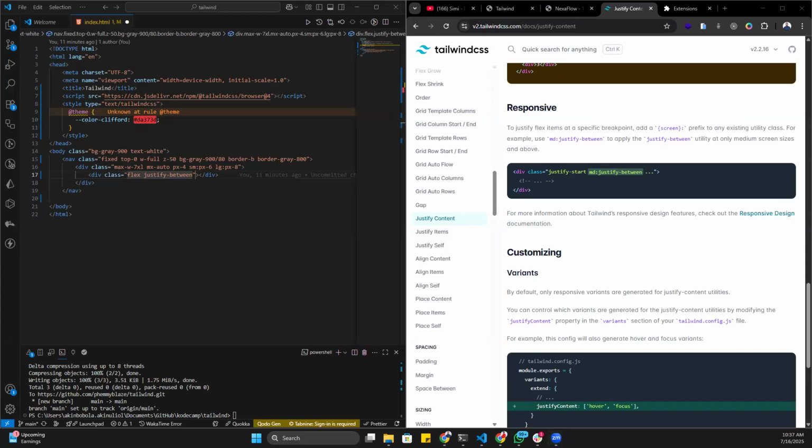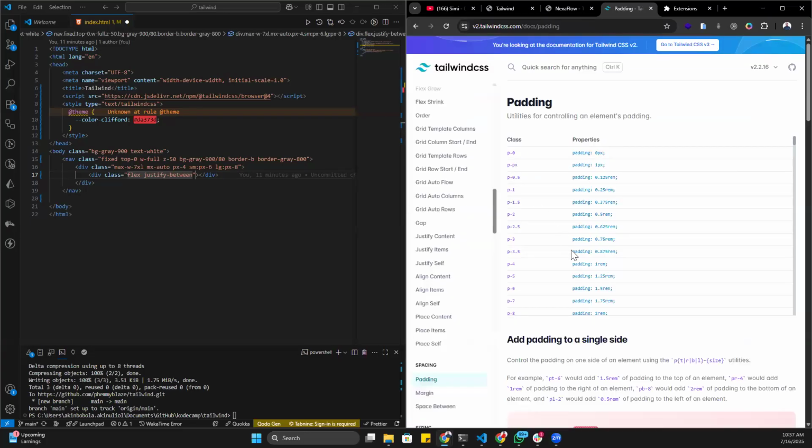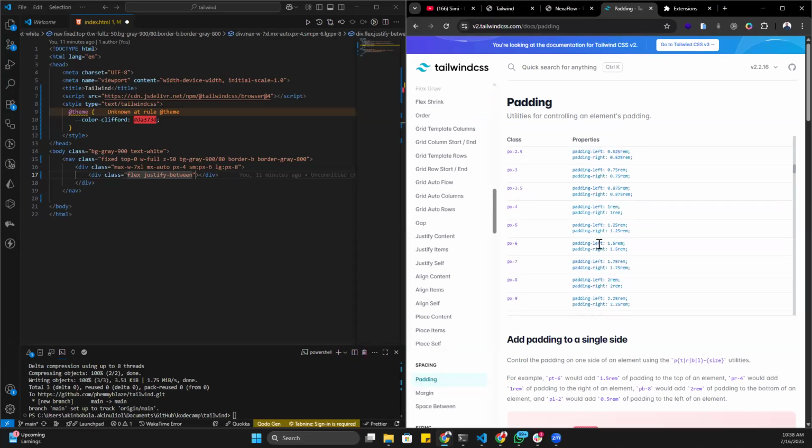So what of pixel? Well, Tailwind does not work with pixel actually. Tailwind actually works with rem, not pixel. If we explore Tailwind very well, Tailwind actually works with rem, not pixel. But you can see I have a px-6, and if I hover on this px-6, now let's go to the Tailwind documentation and search for padding. When we see a px-6, see what a px-6 is. A px-6, which is padding to the left and to the right of 6, that is 1.5 rem.